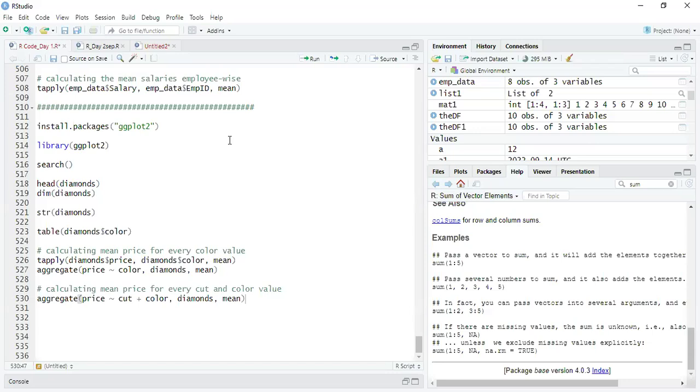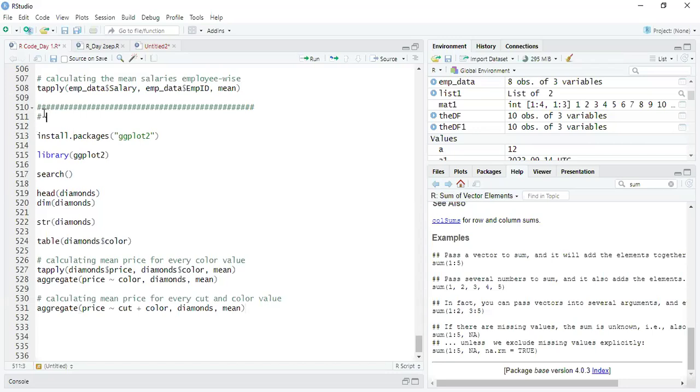The problem with tapply is it cannot handle more than one numeric and one factor column, whereas aggregate can handle multiple numeric and multiple factor columns. Okay, so let me quickly write here the aggregate function.